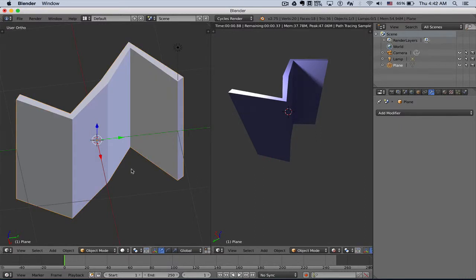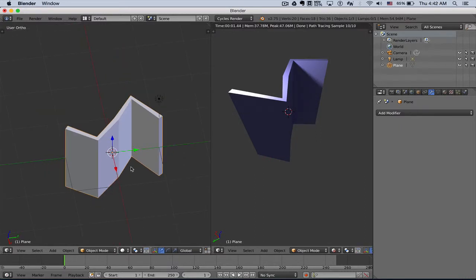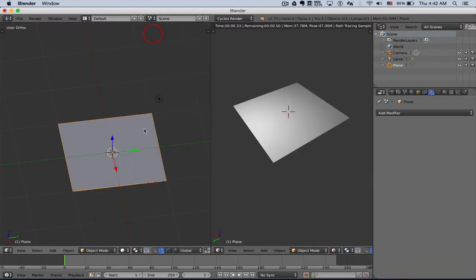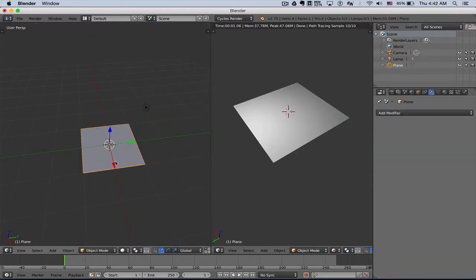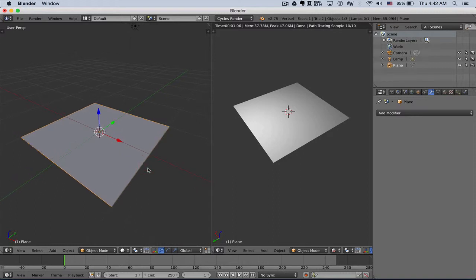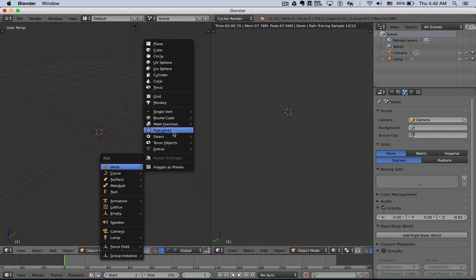And there we go. Okay, I'm going to pause the video for a second and come back with another, what the heck, I'll just do it right here, it's pretty quick. Okay, so I've got another plane, and this time I want to do something a little bit more exciting here. And so what I'm going to do, actually, I'm going to go ahead and use the circle.